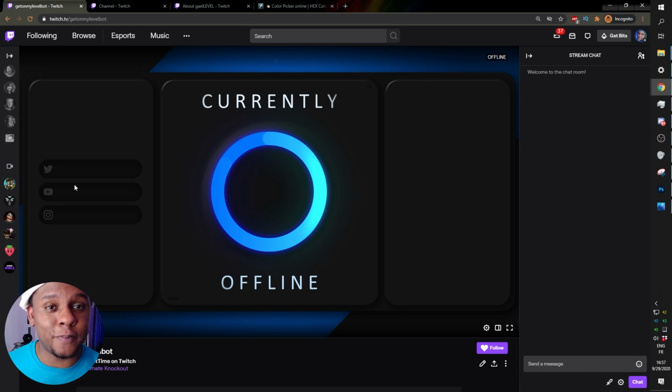And if it's the same for all of them, yes. If it's not the same for all of them, you have to do it like on this overlay, like right there. In my case, it would be @level_photo. Here would be just Gael Level. Here would be Gael.level. Those are 3 different handles for 3 different platforms. I say that because I've seen people just put a handle and then put a bunch of social media icons, which is not wrong. And then they put Discord. And I'm like, unless you're a Discord partner, your Discord link probably isn't your handle, right?